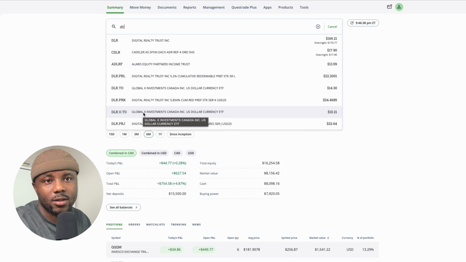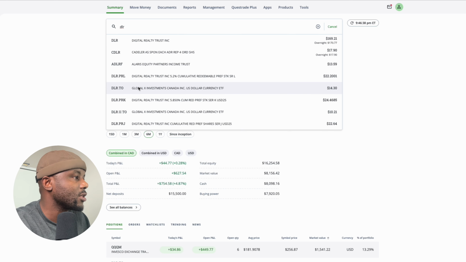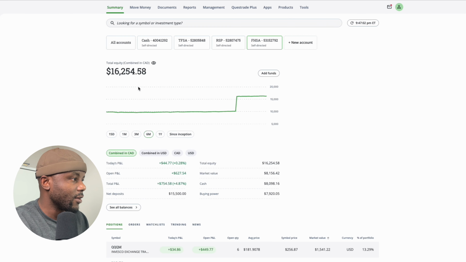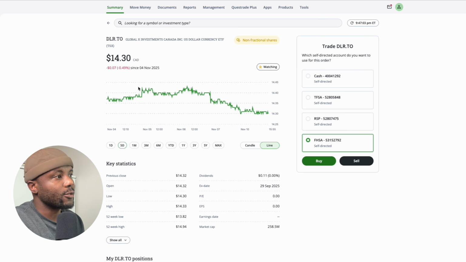DLR.U.TO is the US one, and DLR.TO is the one listed in Canadian dollars. Because I want to eventually convert to USD, I first have to buy the stock in my own currency, which is Canadian dollars. So I'm going to go with DLR.TO.